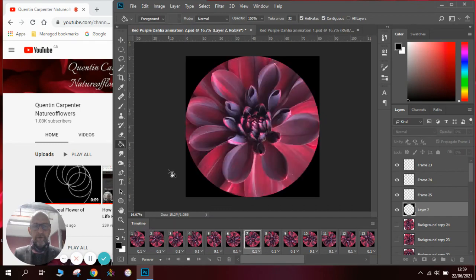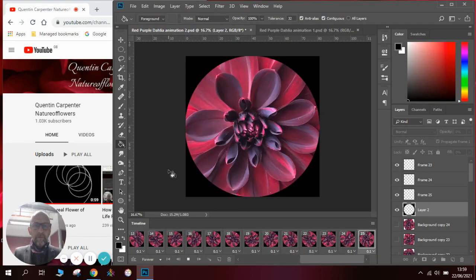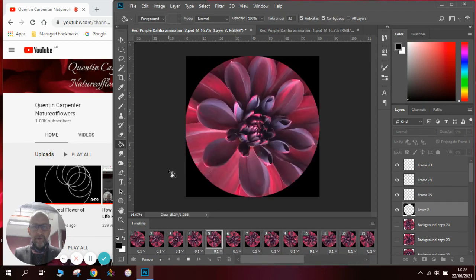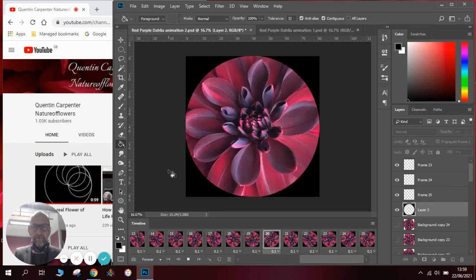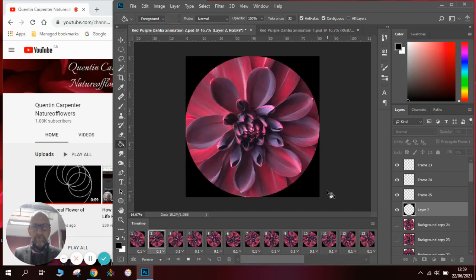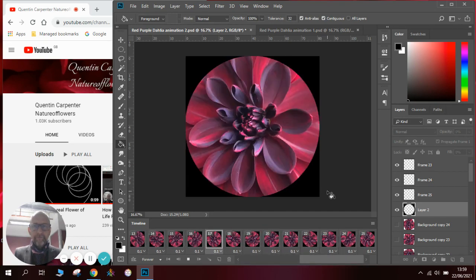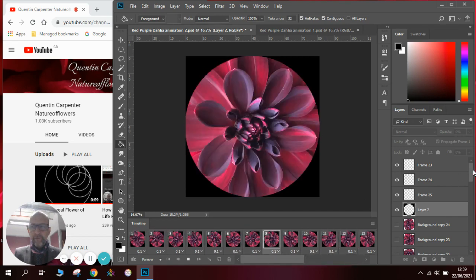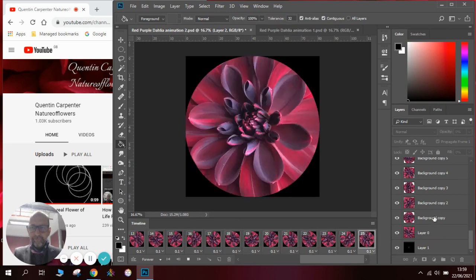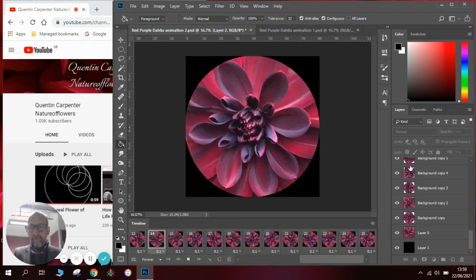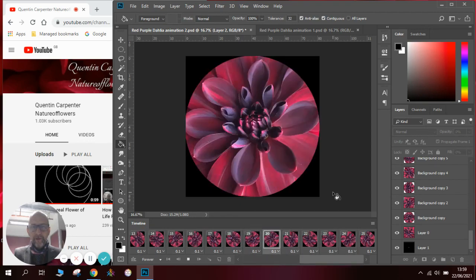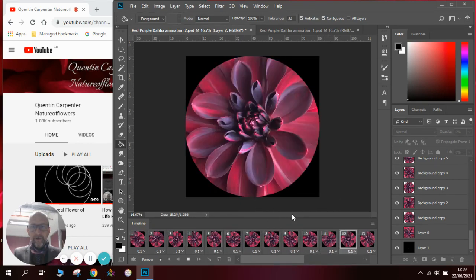Today I'm going to show you how to use the golden angle of 137.5 to create a really cool spinning animation effect. Okay, you can see here that I've got a photograph of a dahlia that I took a while ago that I've used for many things before, and this time I've created this series of rotations that you can see on the side here. You can see I've rotated it a different amount each time, which is the same angle of 137.5. It creates this amazing optical illusion.